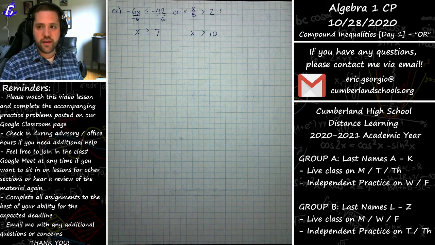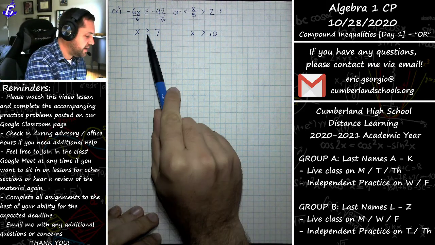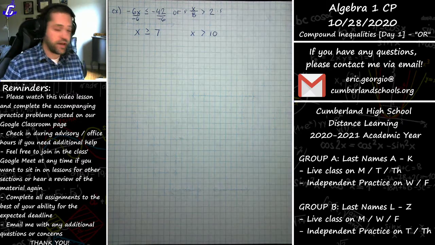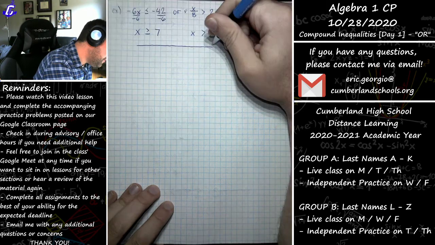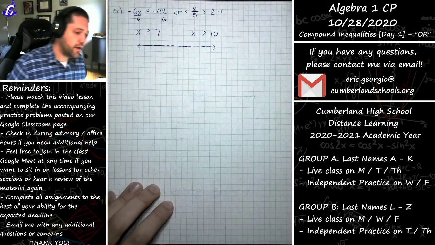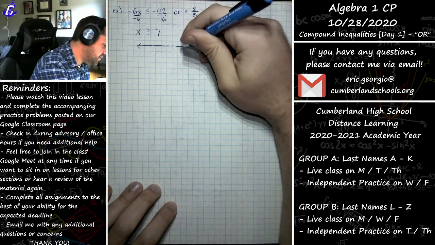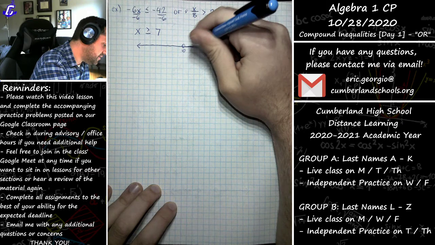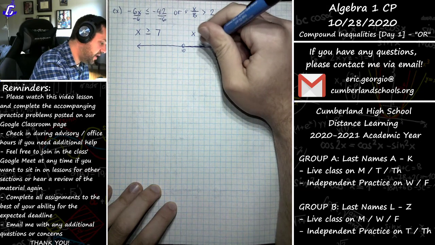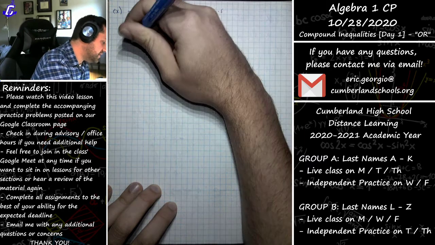All right. So take a look at what this would look like on a number line. Do you notice they're both kind of greater? So what this is going to look like on a number line, right? Let's graph the x is greater than 10 first. X is greater than 10, suppose 10 is here. I would have my open circle, and I would be shading to the right for everything that's bigger than 10, right? Because this is all the stuff that's greater, and this way is all the stuff that's less.